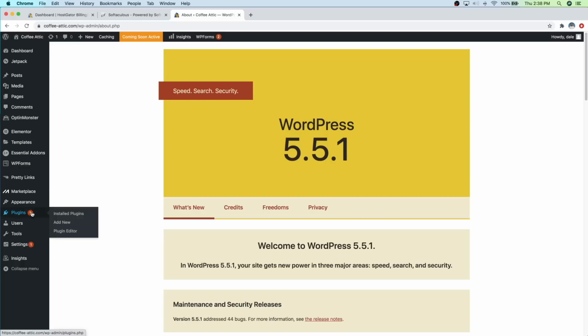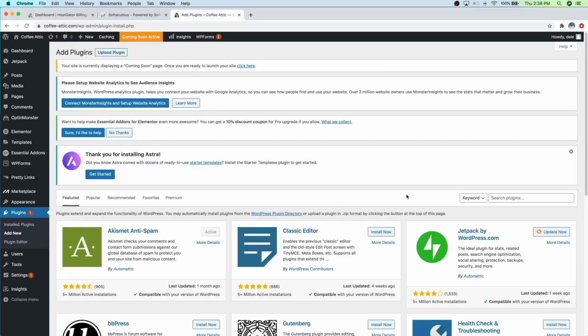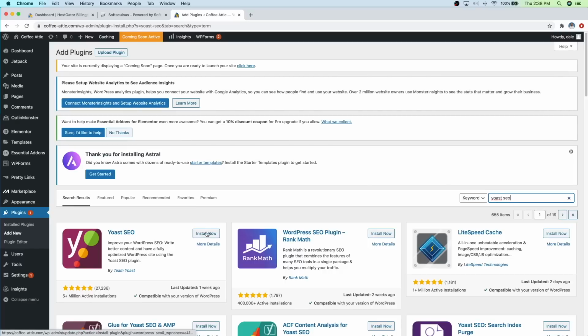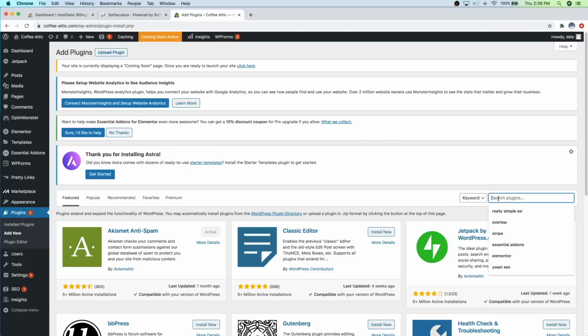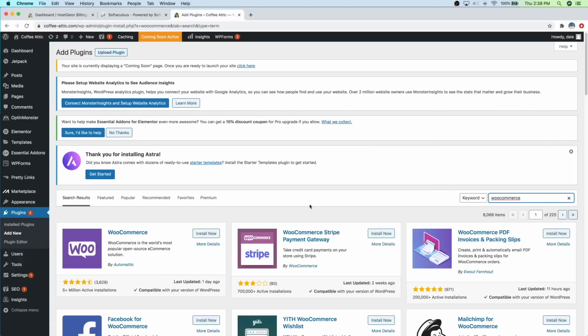So we'll just go back over to Plugins and then go back to Add New. And then we'll go back over to the search bar and type in Yoast SEO again. And now you can install Yoast. And then activate. Cool. And now we have one more plugin to get. So we're just going to go back over to Plugins and go to Add New. And then we're just going to go over to the search bar and type in WooCommerce. And WooCommerce is a plugin that's going to allow us to create some affiliate products that will actually take people over to an affiliate partner's website, whichever one that you choose. But this is how we're going to actually create the products and display them on our website in a really nice manner. So we're going to go ahead and click on Install, and then click Activate.